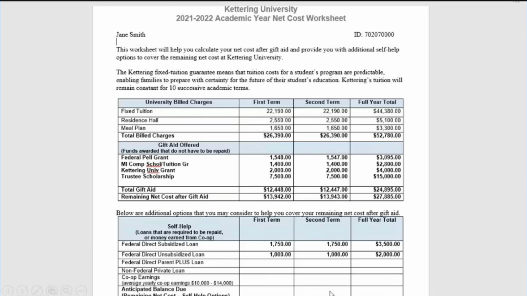You can also include on this worksheet any funds you may have from a 529 educational plan, additional financial help from your family members, or from your own savings. If you are aware of a private scholarship you will be receiving from your own community or another private source, you can subtract that as well. Feel free to write on this form and to add any additional resources you might have. This worksheet is for you to keep and does not have to be returned to our office.